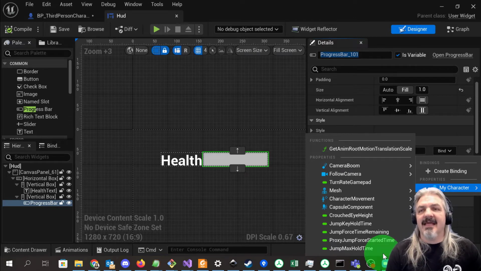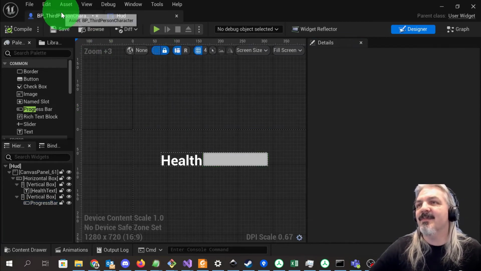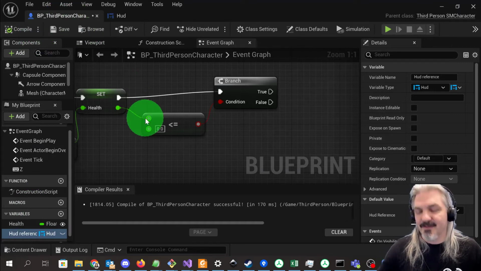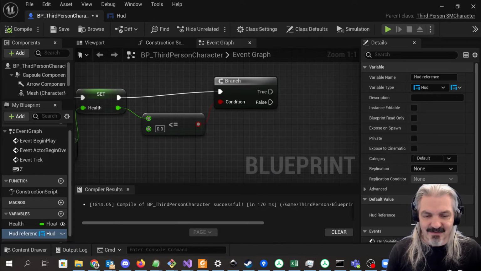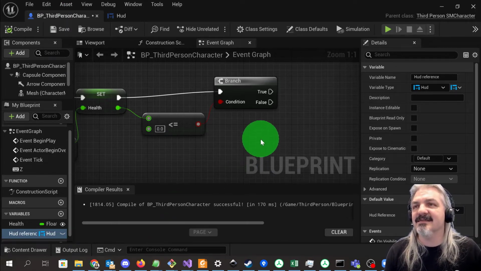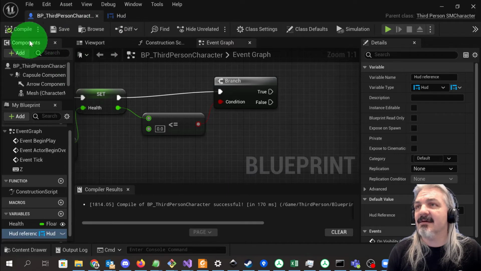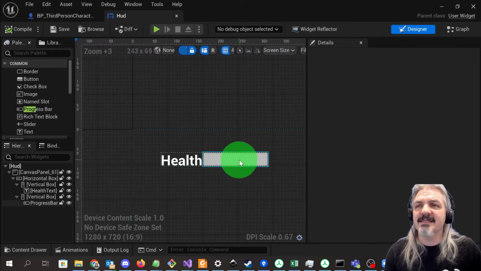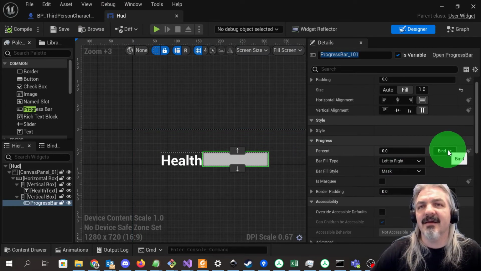Does SM character have the health? Have I actually changed it to the right third person blueprint character, because third person blueprint character has health, but BP third person character. Right, no, you're right. Thank you, Discord. I think I've cast it to the wrong value. So if we go back, oh, actually, I also hadn't saved that. Now I've saved it and compiled it. We'll just check to see if it was unsaved, and that's why it hadn't found the binding character.